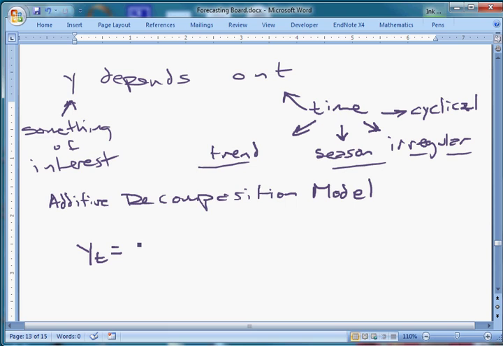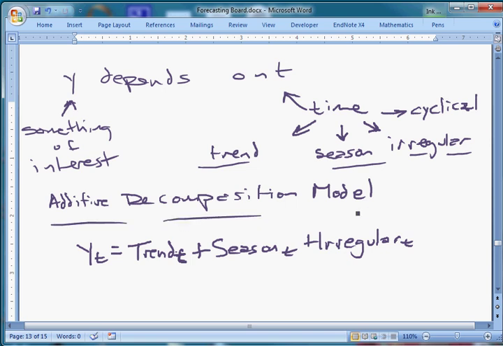Well, the additive decomposition model says there's some trend effect going on, some kind of overall gradual shift in one direction or another. It could be zero, but that's there. That gets added to a seasonal effect, which just pumps it up or drops it down depending on the season, which gets added to just the random noise of the world. That's the additive decomposition model, and that can be useful.